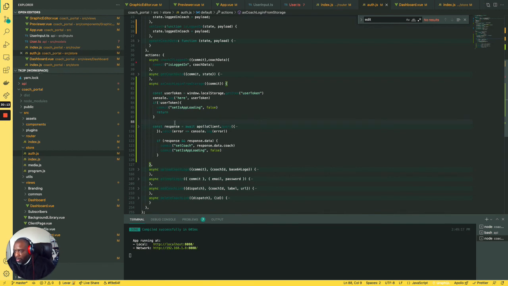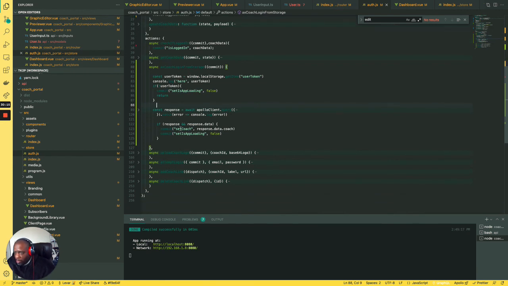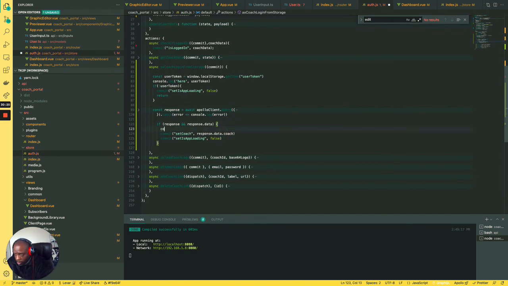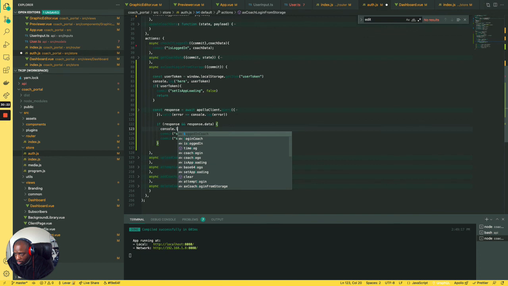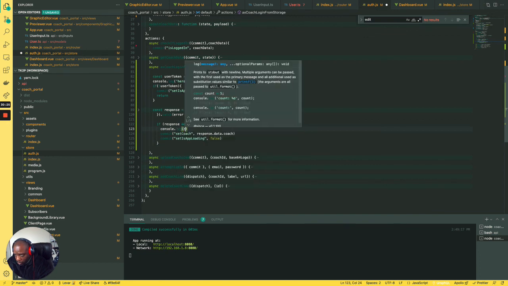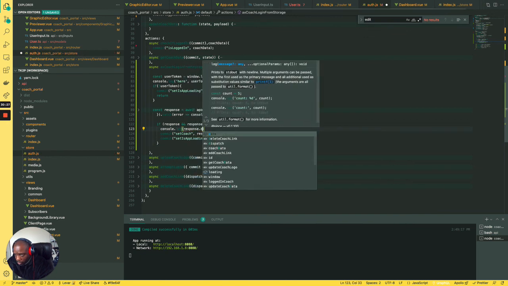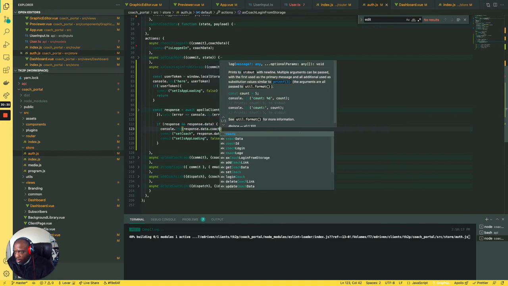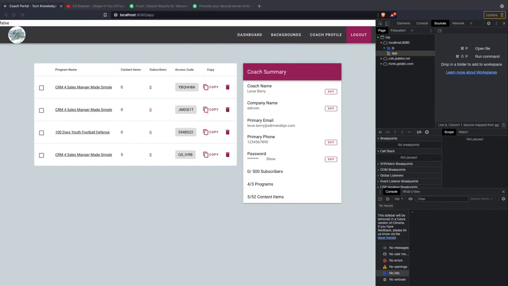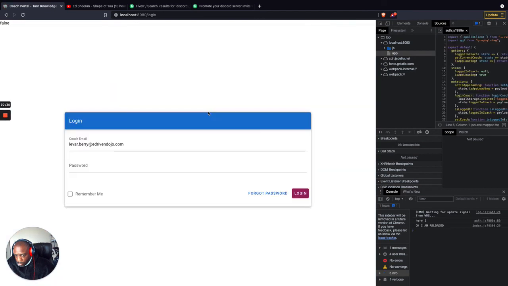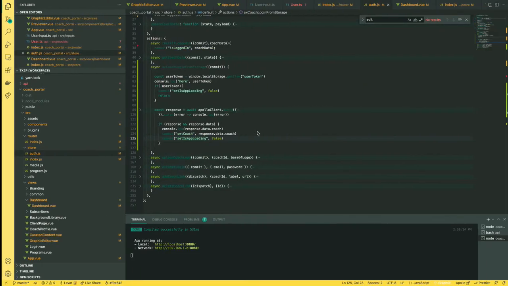So it's running this set coach function. So before we do that, let's make sure we're actually getting some data. Response, data, coach. Interesting. So see when that happened? So all of this happened before this actually finished.